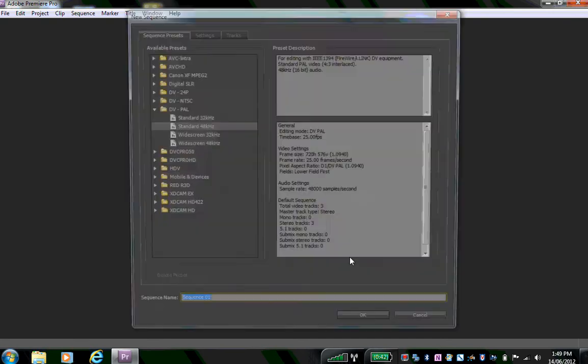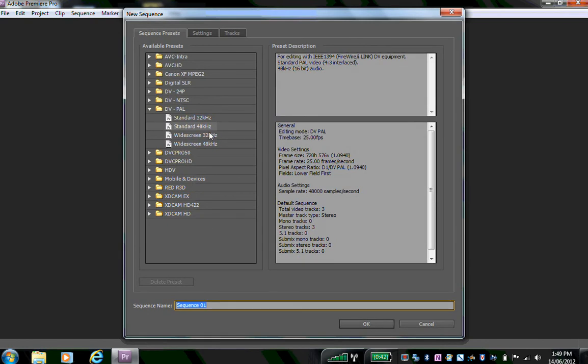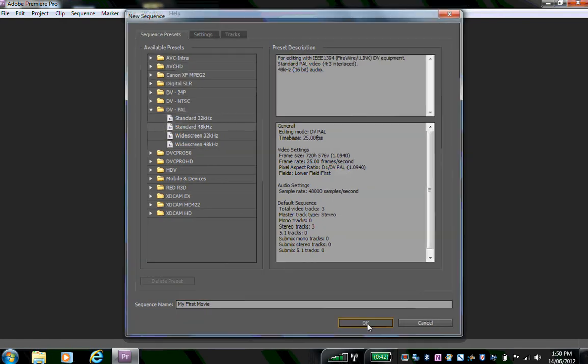The next screen, when it comes up, once again, we don't want to mess with this too much. Now, Premiere Pro is a very complex piece of software and has the ability to use different media and output different types of files for different definition movies, etc., etc. But we're going to keep it simple, and the sequence is the same as the movie, My First Movie. A sequence would be, if you're making a big movie, you would have several sequences that you might combine together.